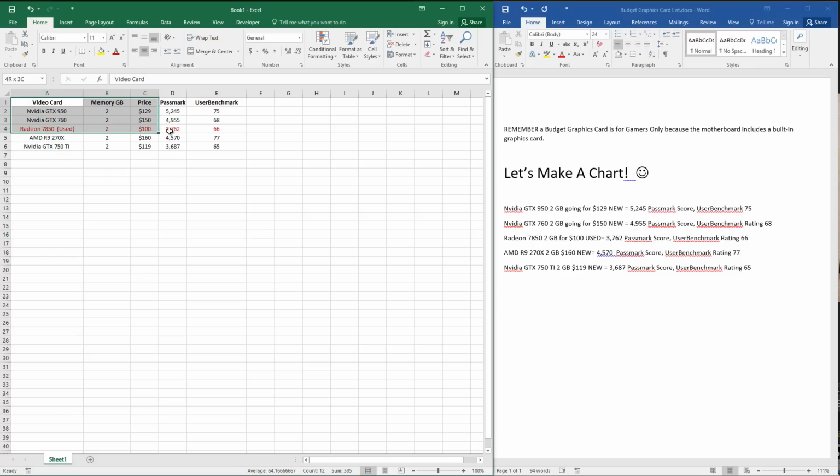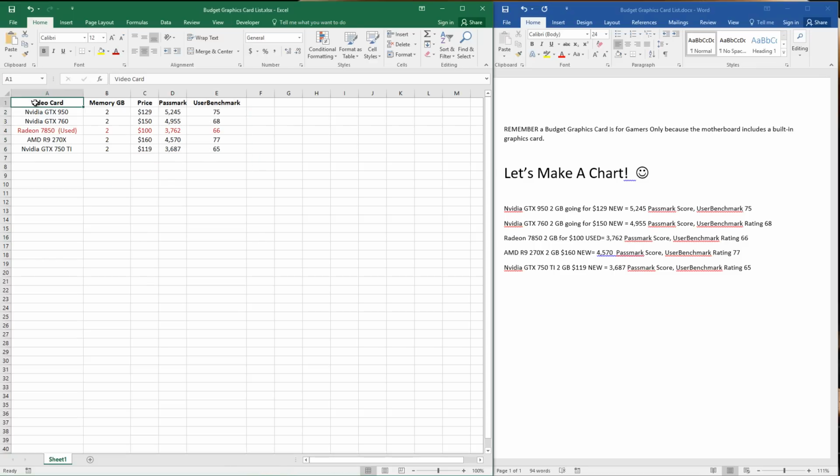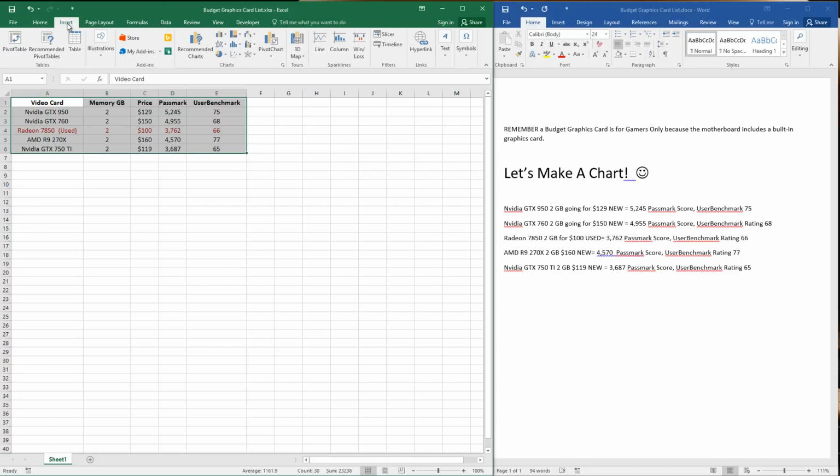And now I'm going to select the area I want to chart by left clicking on my mouse and holding until I drag the selection box to the ending point of my data and then releasing the mouse button. So now click on the insert tab up top. And to the right, you will see all the different chart options you have to play with.